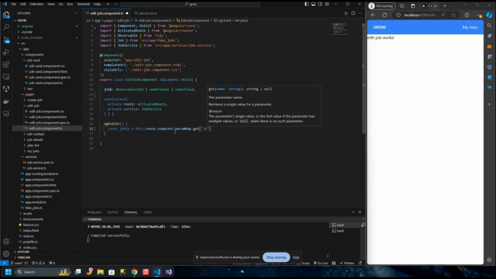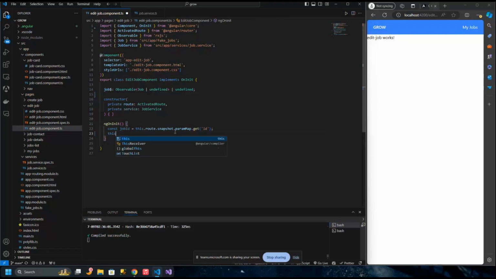So we are getting the ID from the URL, and now we are going to get the job from the service. Service dot get job by ID.